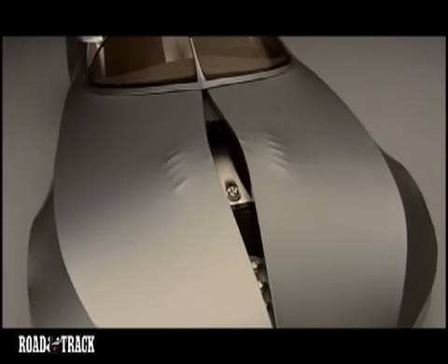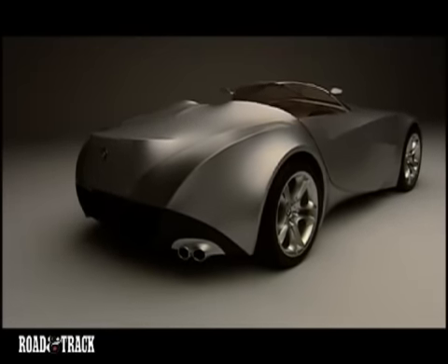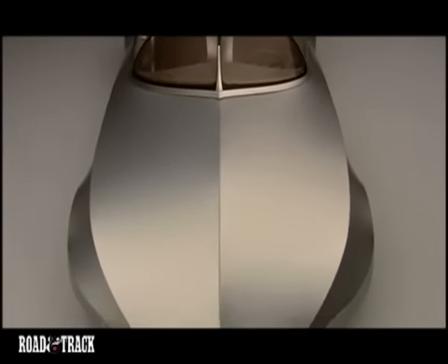Today's fabrics are not practical for use in current production, but perhaps future high-strength materials may provide weight savings and the ability to change the shape to match the individual owner's tastes. GINA is merely a concept, but shows that automakers like BMW are thinking out of the box when it comes to developing the car of tomorrow.